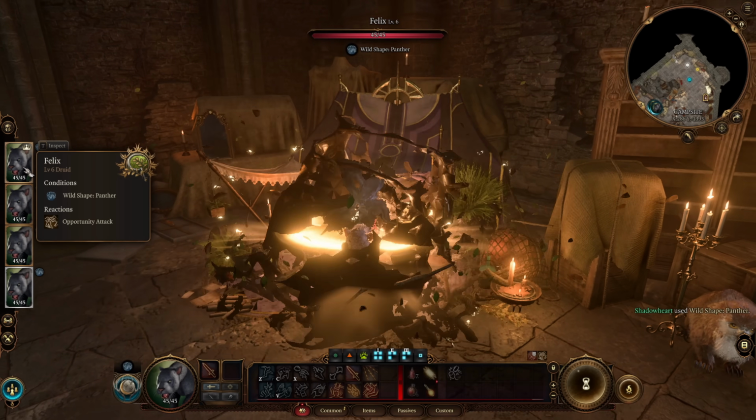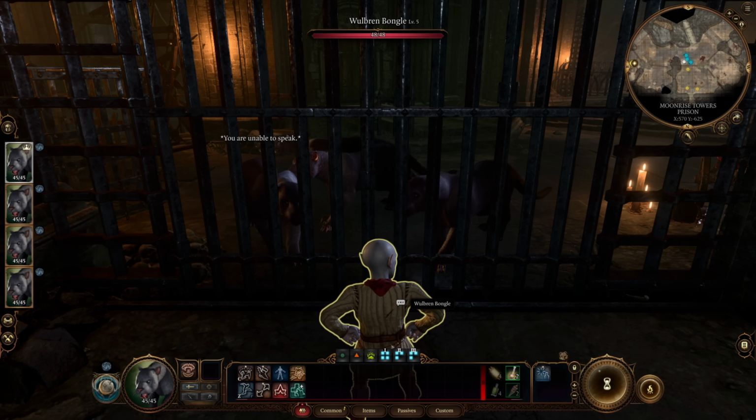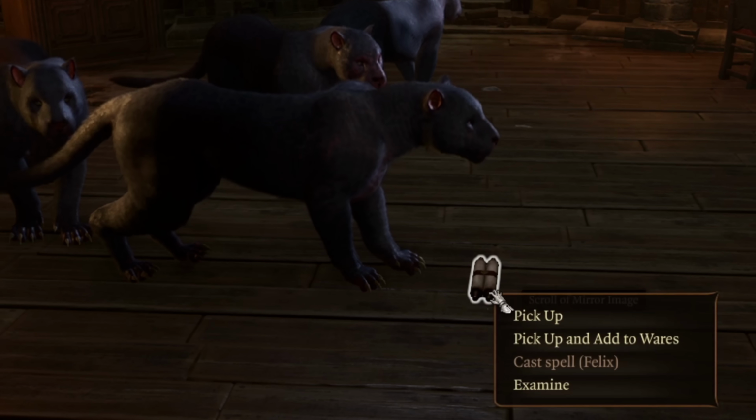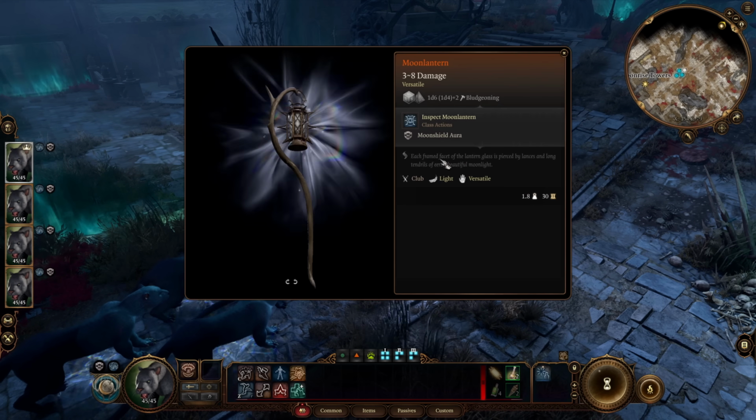I thought now the insanity would come to an end, but this panther form still suffers from a lot of the same drawbacks. I can't talk, I can't cast spells, and most importantly right now, I can't carry a moon lantern. If you can't tell by now, that part was the most annoying.